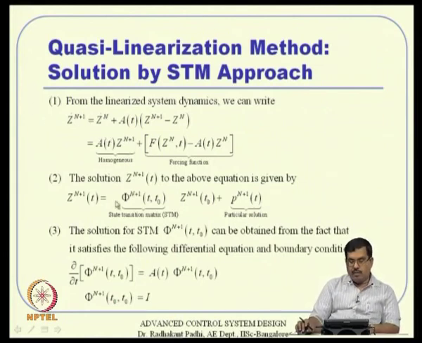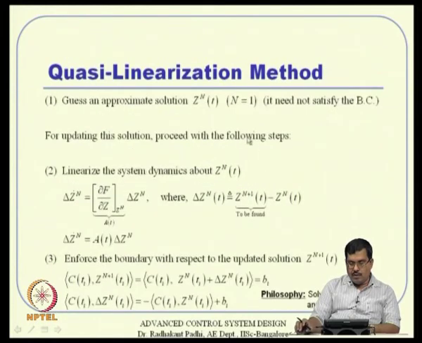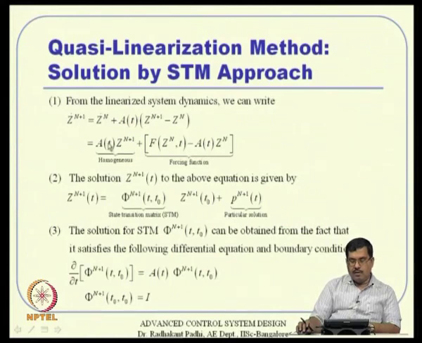So, for this linear equation you have a solution, which is given as a homogeneous solution and a particular integral, a particular solution. So, this z n plus 1 is the direct solution that I am looking for. Remember, I started with z n, but I am looking for a solution in terms of z n plus 1, and hence I am interpreting all these equations that are available to me. So, I have this z n plus 1 dot, a part of which is a homogeneous equation, and part of that is actually a forcing function. Now, the solution of the above equation is certainly this one, through a state transition matrix again, and this state transition matrix satisfies these conditions actually.